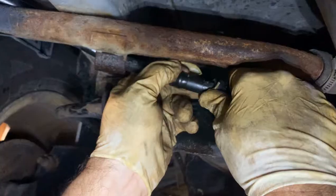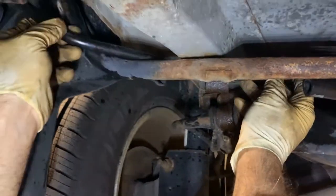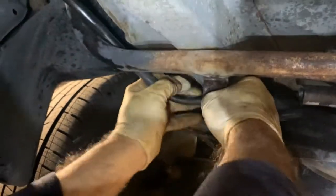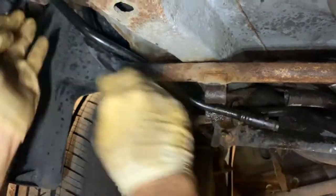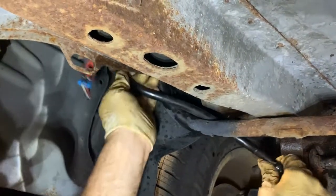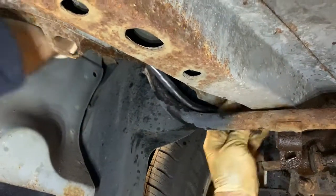You can just walk around it like that and break it loose. And hopefully it'll slide right off. You had to push out with a screwdriver, and it just pops off like that. Okay, now if it's loose up there, just try to wiggle it around through here. Like that. Pull that down a little. Get it out of there. Just like that. Now we're going to have to push this up, straight up in there, and then you can pull it out. Just like that. There she is.